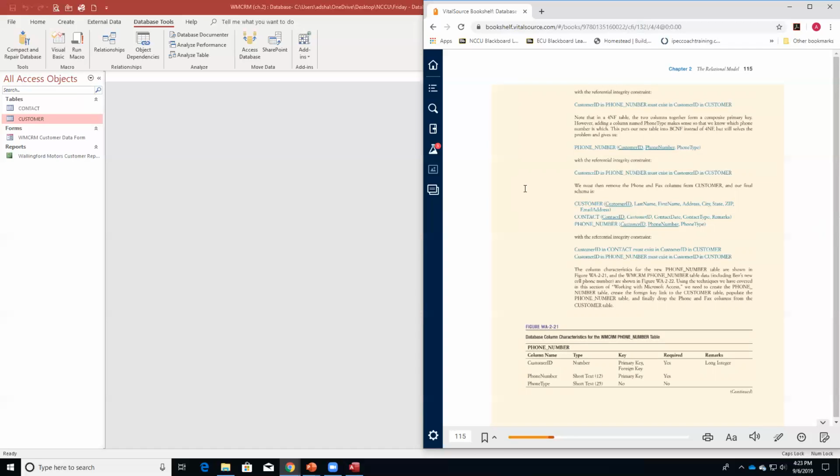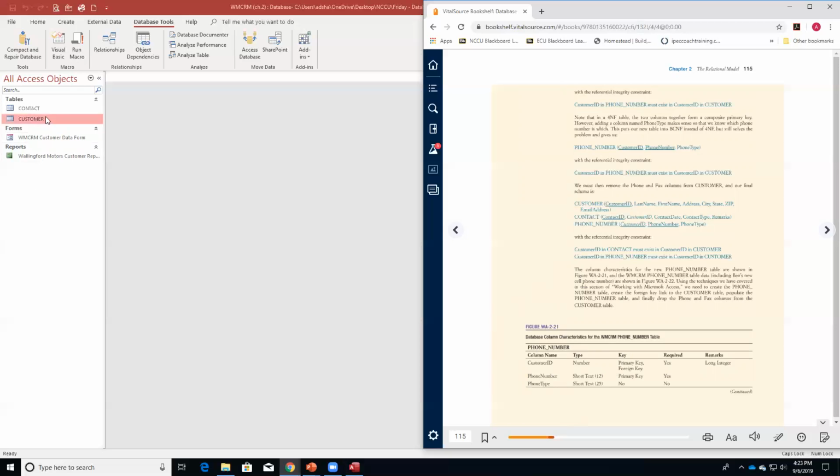And then phone type, okay? So we have two referential integrity constraints there. Customer ID and contact must exist in customer ID and customer. Customer ID and phone number must exist in customer ID and customer. So that was a lot to take in, but bear with me. I'm sure it will seem a little easier as we go along, okay?